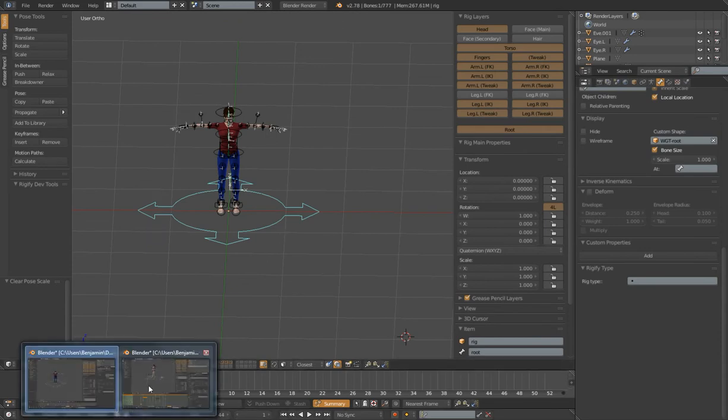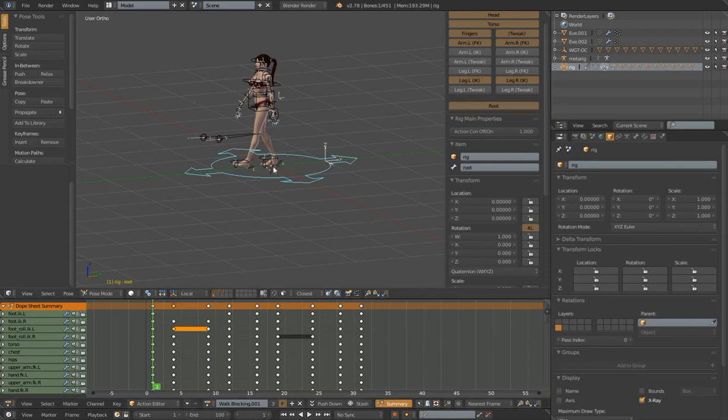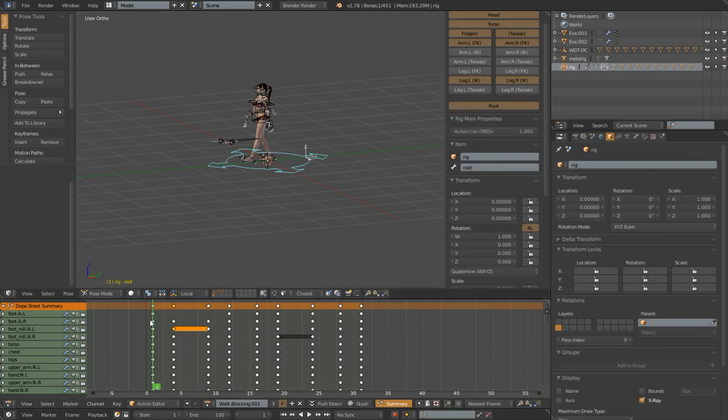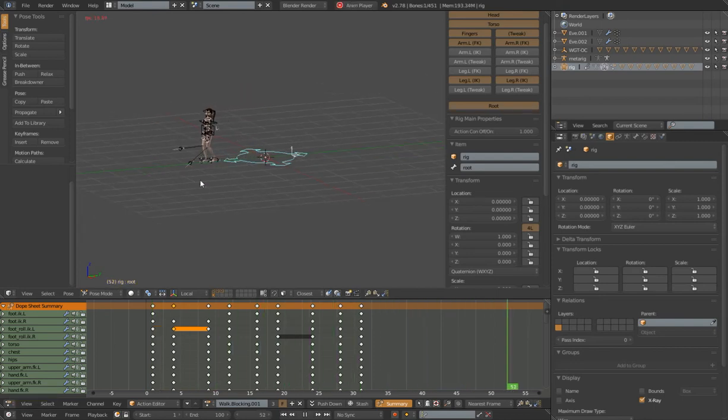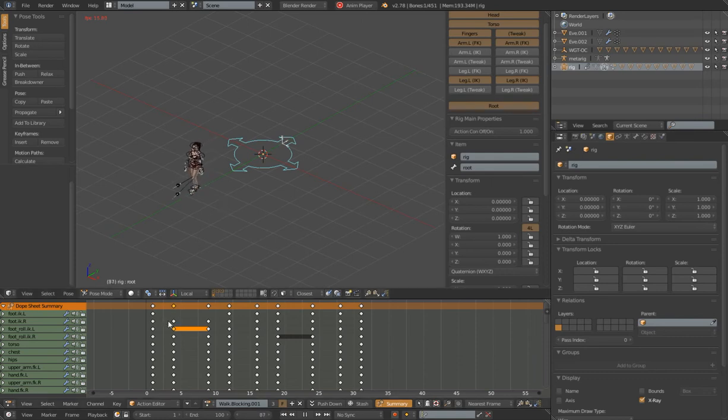So I actually have a different file here with a pretty crappy walk cycle. I haven't spent a lot of time on this. I just set some basic poses just for this demonstration. Please don't judge my animation abilities by this particular one, but anyways, I want to show how the root bone can really affect your animation. So I've got a simple walk cycle here. It's just a 32 frame walk cycle. Now notice that she's actually walking 100 frames. I just want to quickly show you how I manage that or set that up.